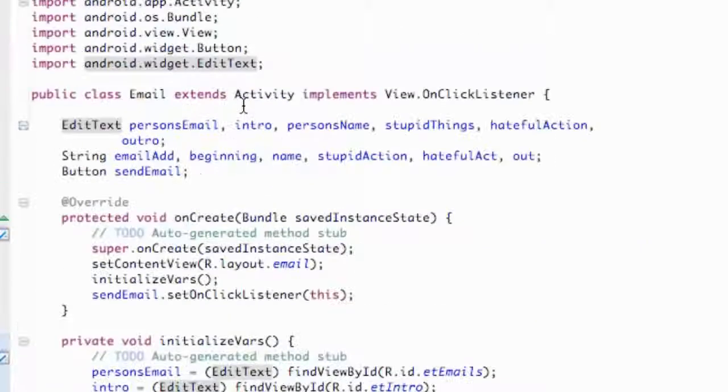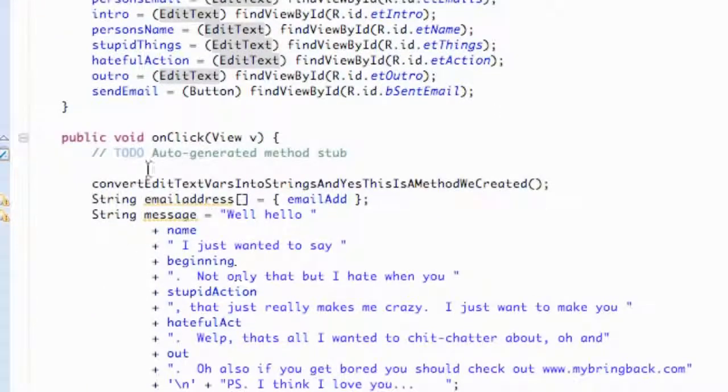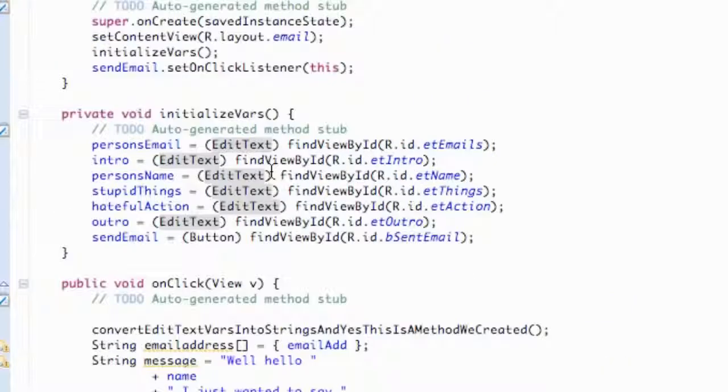What's up, guys? Welcome to your 37th Android tutorial for the new Boston to finish up our email Java class. And I'm thinking about it now, this application is, for the most part, pretty pointless.